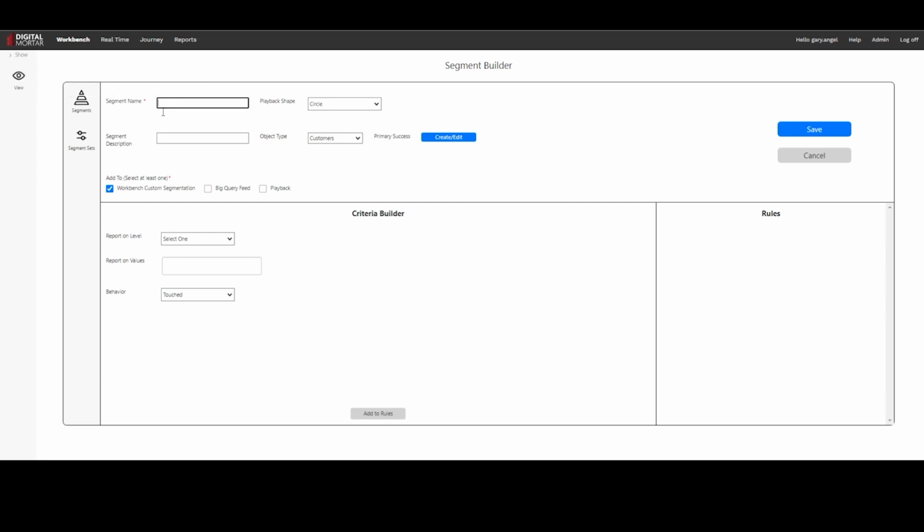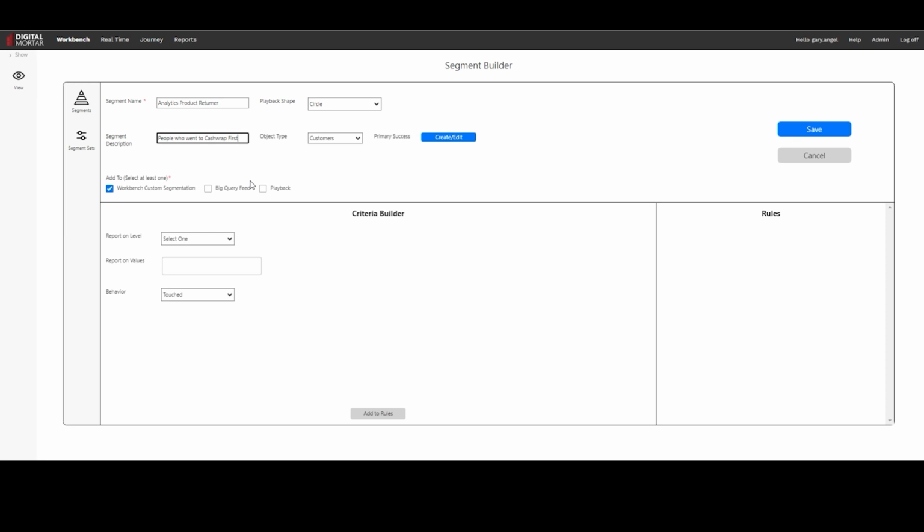I'm going to start by building a segment, and I'm going to call all of my segments analytics just so I can keep them clear and delete them when I'm done. But I'm going to start by focusing on a product return segment. The distinct thing about product returners is that unlike most shoppers, when they come into the store, they don't go into any of the shopping areas. They usually go to a special area or sometimes they go to cash wrap. In this case, we're going to assume it's cash wrap because there is no specific product return area for the store. And we're going to say that these are basically people who went to cash wrap first.